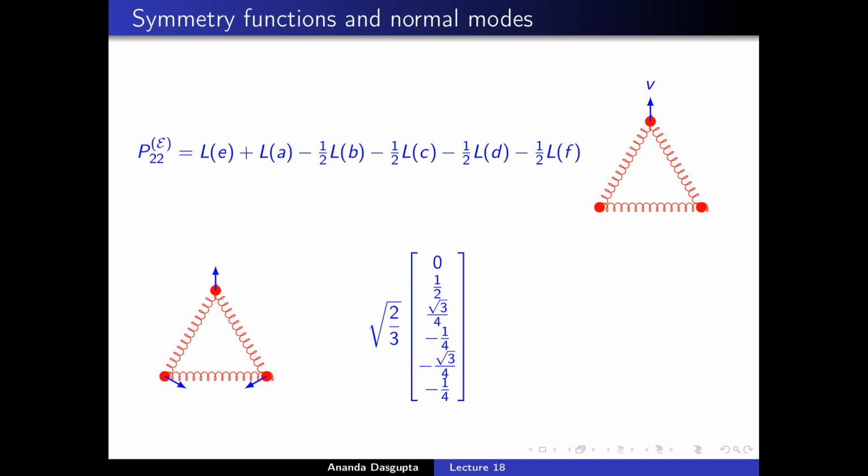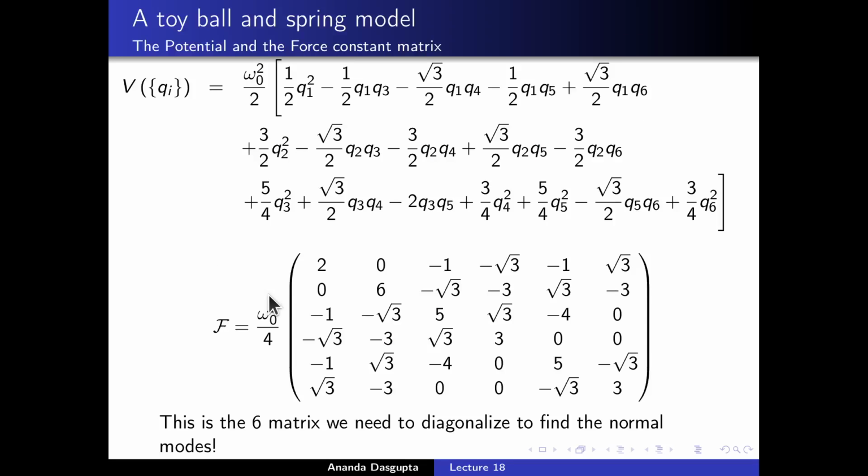One vertex will go up and the other 2 ends will sort of squeeze. We will try to see what the vibration actually looks like through a computer simulation soon. Now that we have figured out what the vibrational modes look like, turn to our toy ball and spring model.